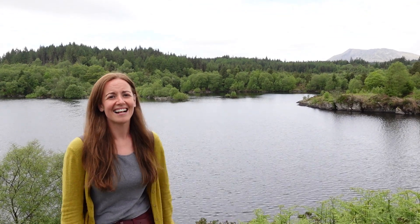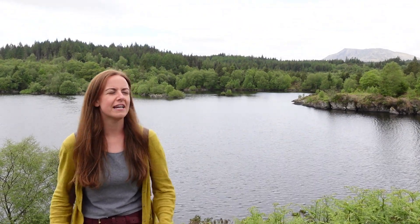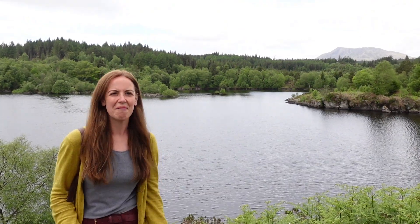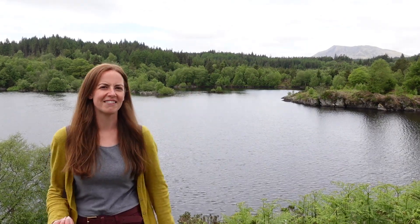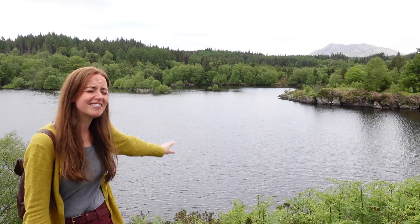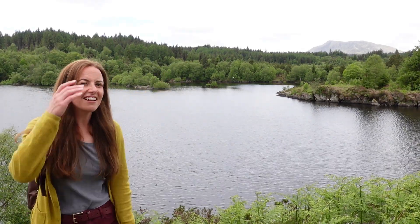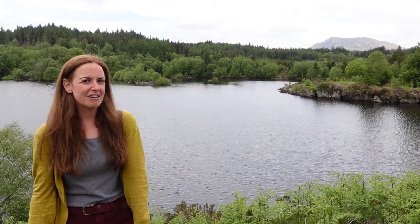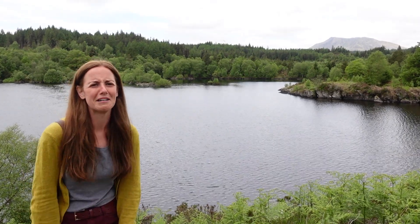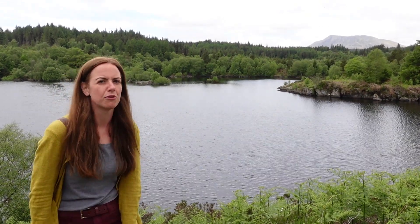We've made it now to Llyn Elsie. It's a beautiful lake and whilst I wanted to say it's really peaceful, there are a few people here — in that sense it is quite peaceful as the numbers are low, but the squawking of the seagulls, which I'm guessing have come in from the coast just over the mountains, is very loud. The views over the lake and up to the mountains themselves are stunning. We think that the one slightly in the sunlight is probably Snowdon, though given that when we hiked up we couldn't see anything, it's difficult to be sure — but it's definitely the tallest around the lake so that's what we're going with.